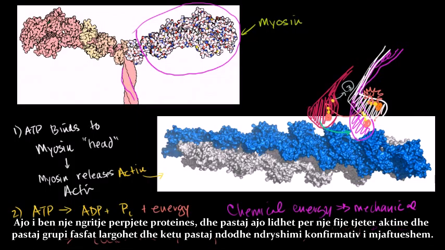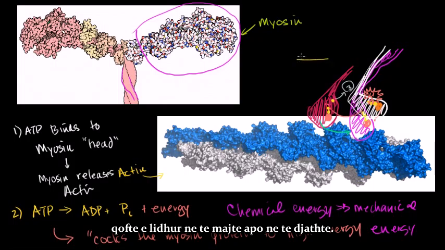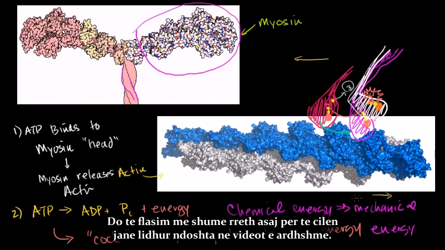And then the phosphate group leaves, and that's where the conformation change in this protein is enough to generate the power stroke to actually push on the actin filament, and either, you can imagine, move the myosin, whatever the myosin is connected to, to the left, or whatever the actin is connected to, to the right. And we're going to talk a lot more about what they're connected to in future videos.